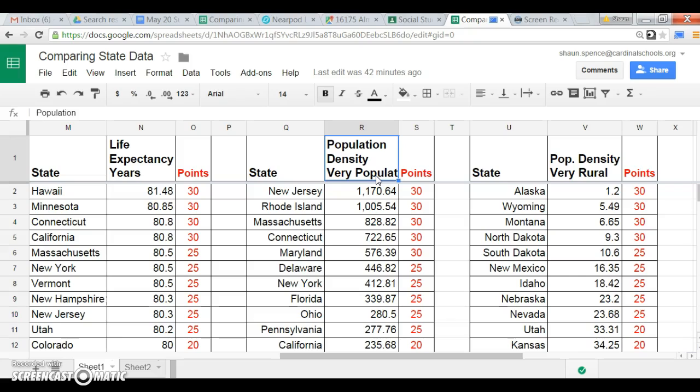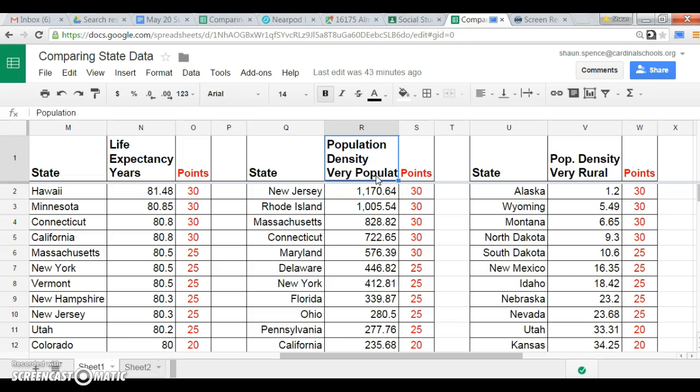So it's not just about the number of people in the whole state, it's about comparing the number of people in the state to the amount of land that they have. Density in science would be talking about how many molecules are in a space. Air is not dense at all, which is why you can wave your hand through it. But the desk in front of you is incredibly dense, which is why you can't wave your hand in it. So a desk has tons of molecules per inch, and air does not have nearly as many as a desk would. So that's what density means. The higher the density, the more people in a certain area.